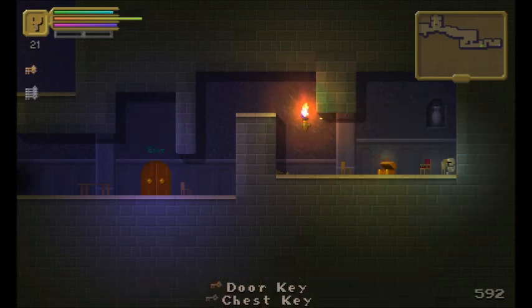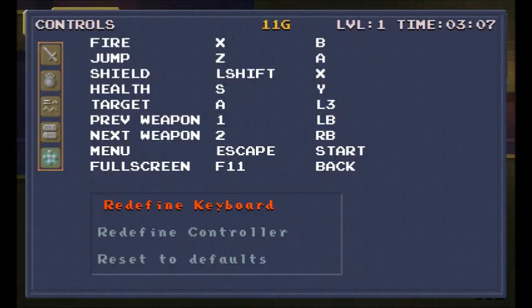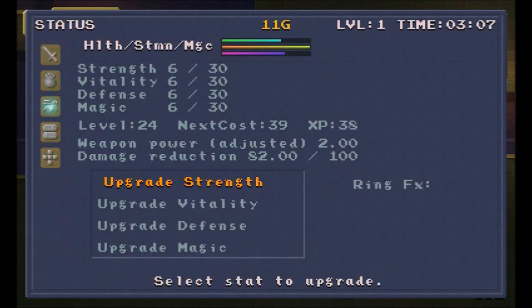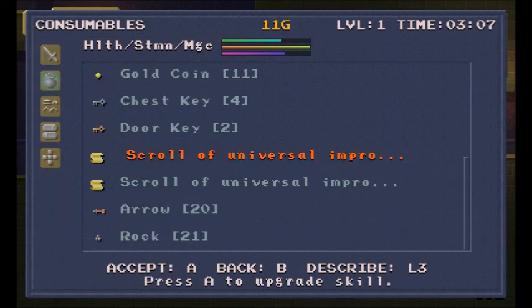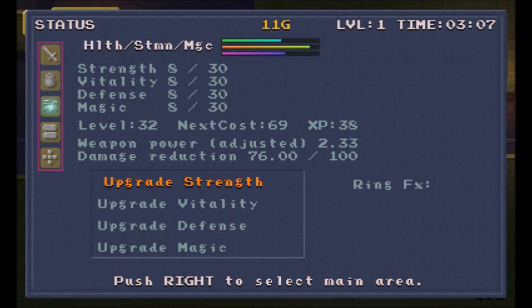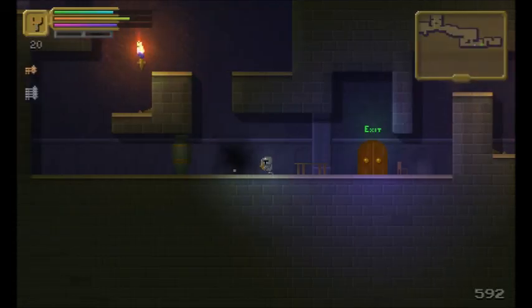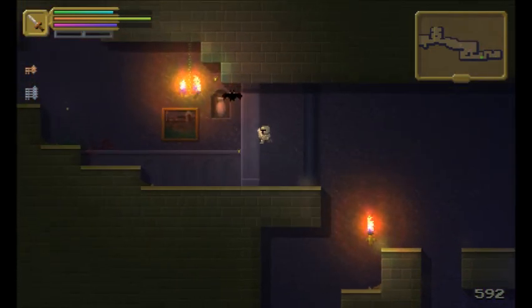Wow, I got those two scrolls of universal improvement there. Holy crap, that's actually kind of rare. I'm going to use those really quick. Where is it? They're under items. That's where they are. Get to the scrolls of universal improvement. Wow, look at that. The scrolls of universal improvement, by the way, in case you're wondering, increase all of your stats by one point. So they're pretty badass, actually. I have to say that was a very good find there.